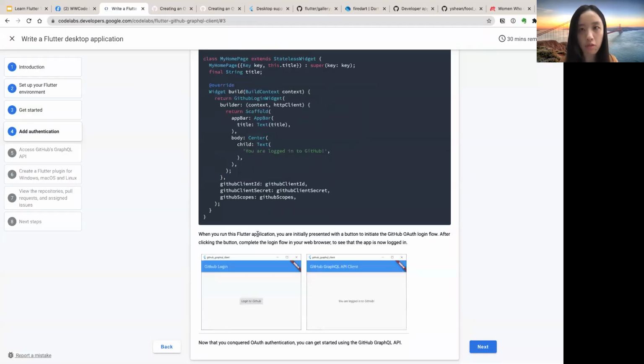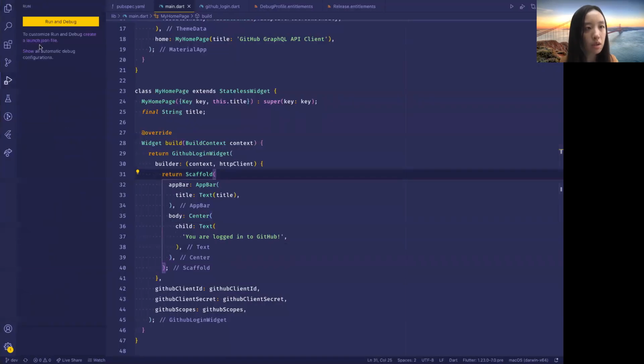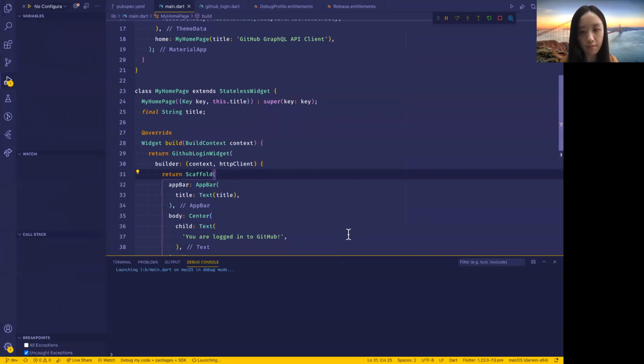Then now we need to run this. Okay, I can go here and then run it. If you're using Visual Studio Code, you can see the currently selected device here. I have macOS selected, so this will build a Mac app. Okay, let's wait for it to build.